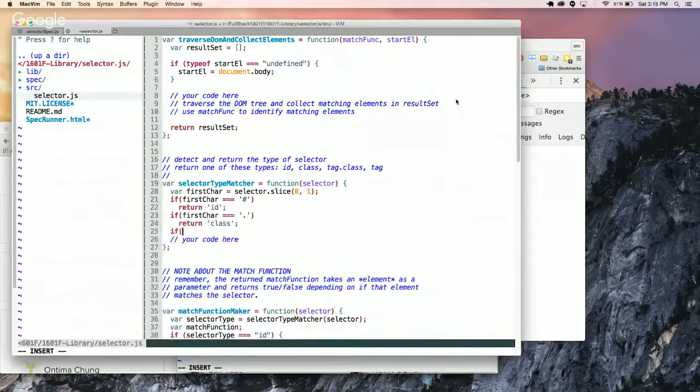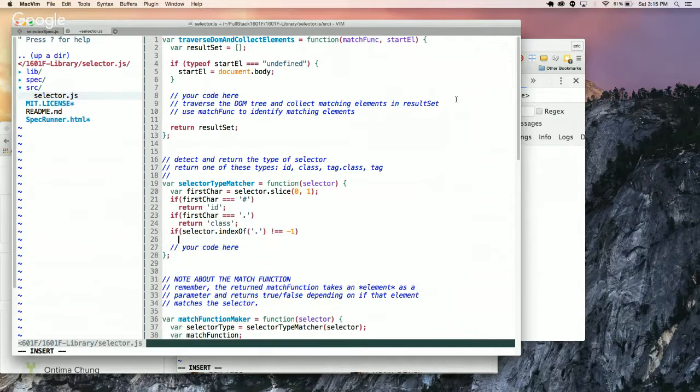If selector.indexOf dot is not equal to -1, return tag class. When would it be -1? What is that?